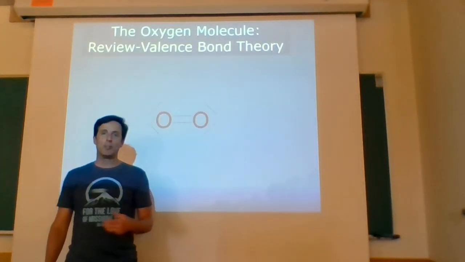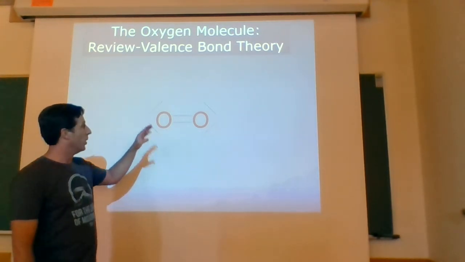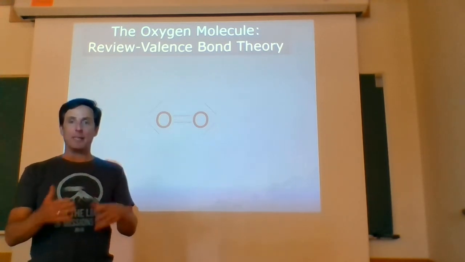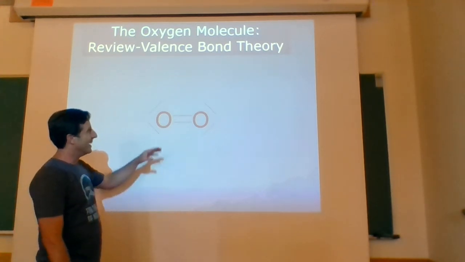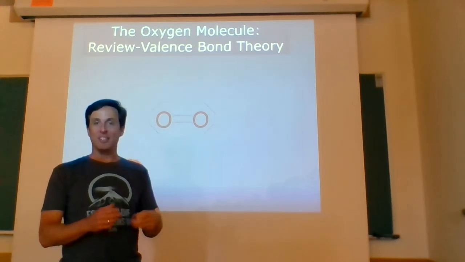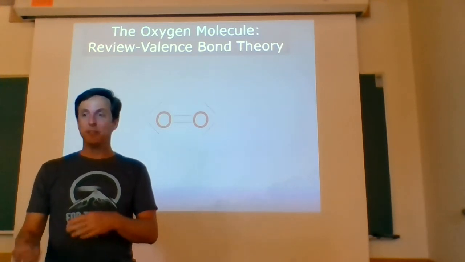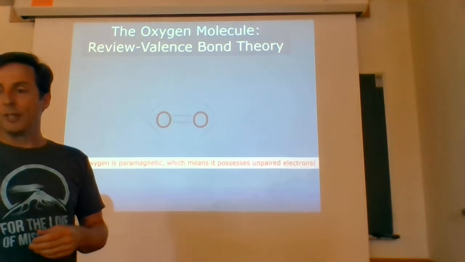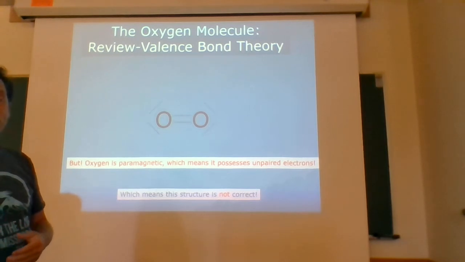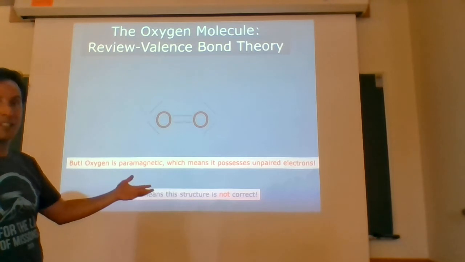Alright guys, last MO theory video. So we just introduced the oxygen molecule O2. It has every appearance of being a diamagnetic molecule, meaning it looks like all the electrons are paired up, but we know from its properties that actually it does have unpaired electrons, but we need to prove that. How can we prove that? So we're going to do the MO diagram of oxygen, and we're hoping that it's going to show us that oxygen does have unpaired electrons because its properties indicate that it does.